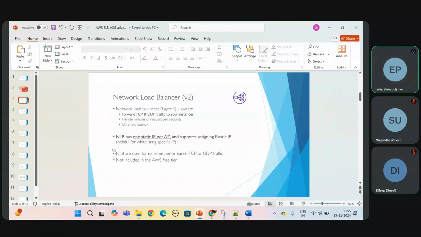In the same way, when you select the availability zones, for each availability zone in the backend, one IP will be configured. That's why one static IP per availability zone is configured automatically by AWS. If you want to configure an elastic IP, you have to create one elastic IP and assign that.